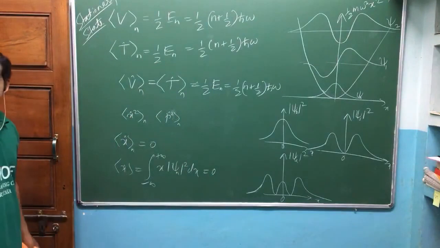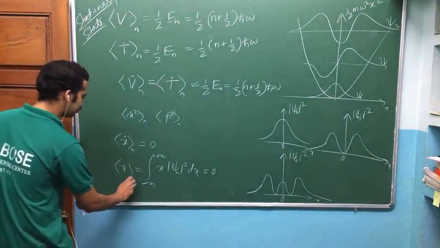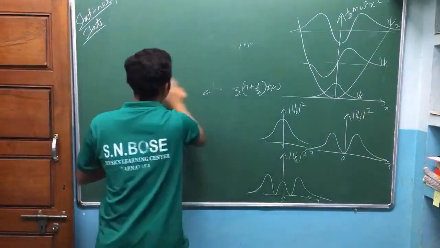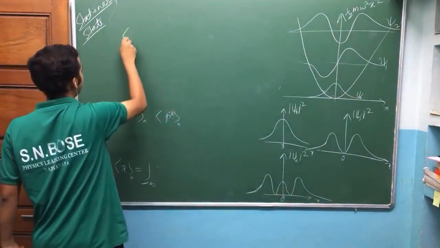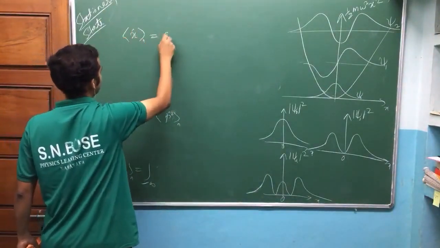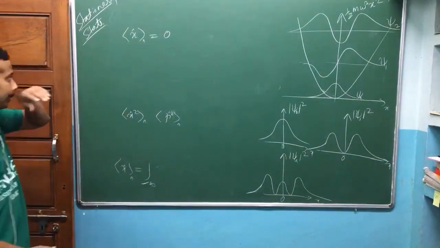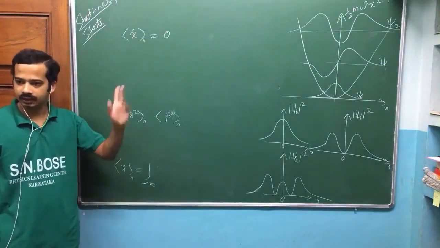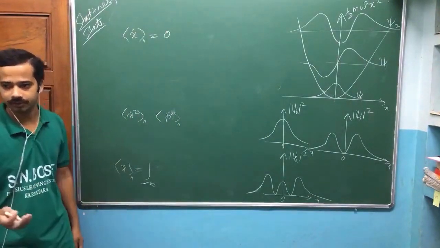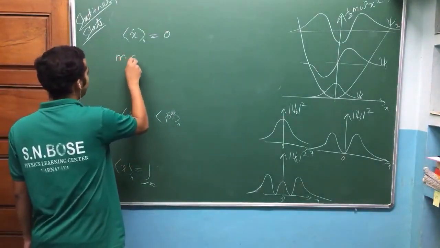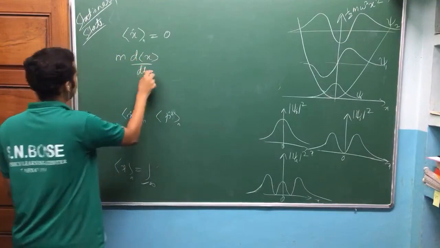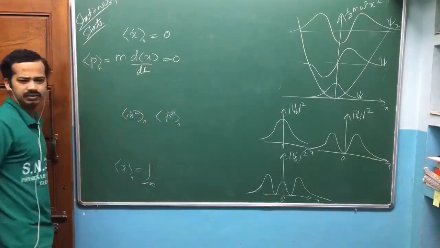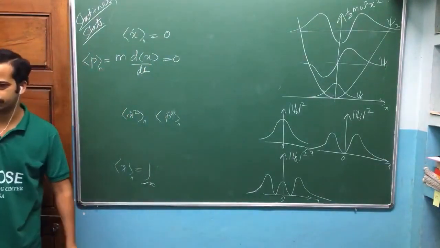You can think like that also. So for a stationary state, the expectation value of x cap for the nth stationary state is equal to 0. You can use the time dependent wave function also. Again, our result is not different, isn't it? Why? That exponential time factor will cancel. So you can use m into d expectation x by dt as expectation p. That's also equal to 0. That's what we have seen: for any stationary state, expectation p is equal to 0.